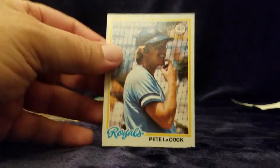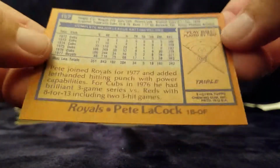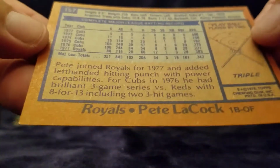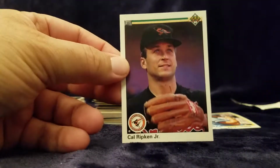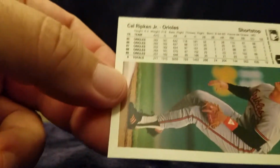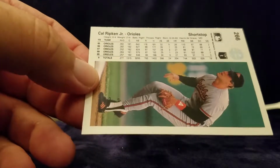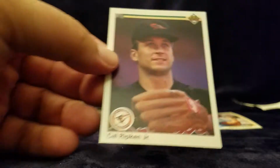But again, I want to show you these two cards. These came in really nice. Here's the Pete Rose. Beautiful card. Not a crease in it. Maybe a little ding here. But this is in really nice shape. So I'm definitely going to keep this one for my collection. Replace the one that I have. And then here's the Cal Ripken. There we go. It's real nice. I like how they had the pictures on the back, and they wanted to say, "Hey, we're authentic. We're not a fake card," by putting the foil on there. And this one, I'm going to go ahead and sleeve it up.